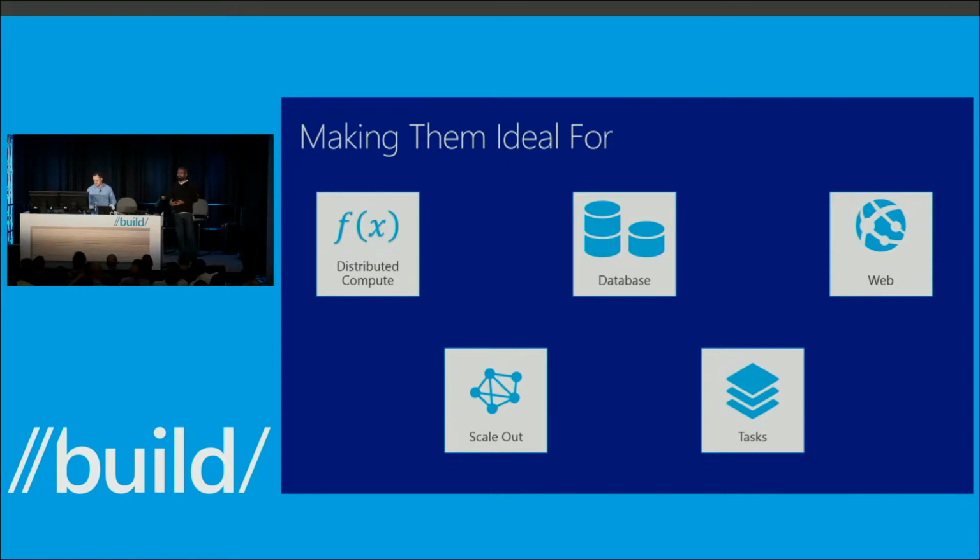So you might be building out a distributed computing application where it's just spread out. Containers make sense. If you're building out a database, depending on the kind of database you have created, or if it's a proprietary database or a third-party database, you should think about whether the state of the database is separable from the runtime. Can I provide that as a file to my runtime and just instantiate the bits as it comes and goes? Great environment for web, if it's static or as a service, a web worker role. A perfect opportunity is the scale-out kind of application where you are literally providing the state as you're scaling out the application or scaling it back in.